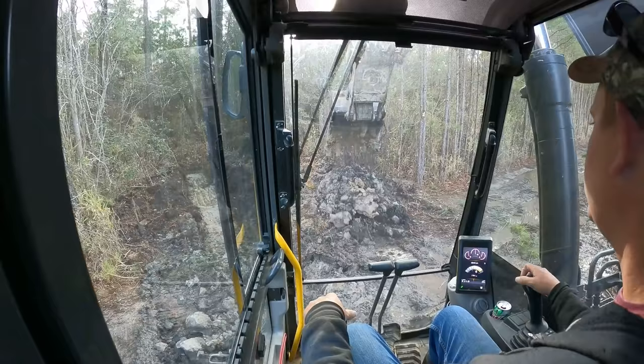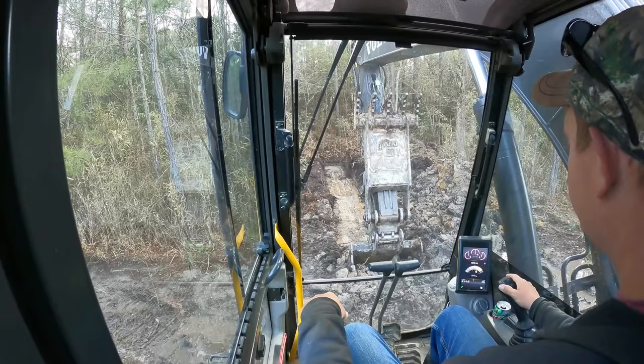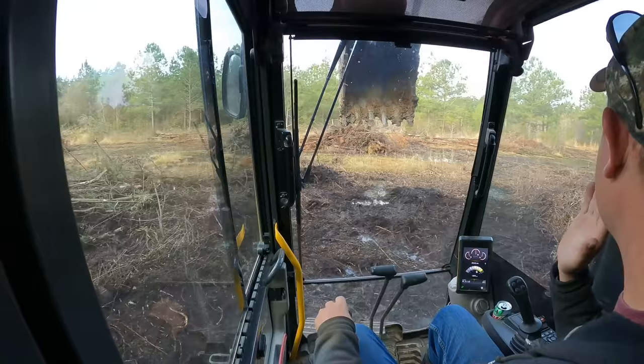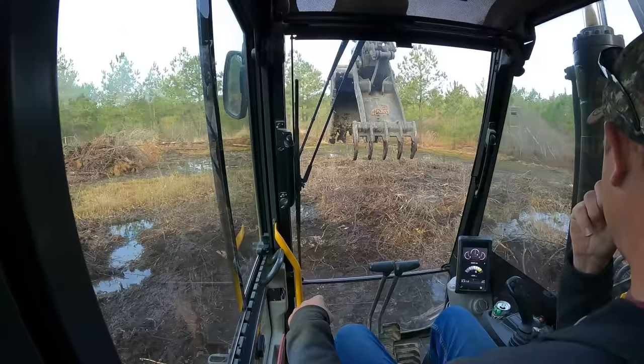Mud, but at least I can use it to cover up the pipe that I'm going to put in here. Might just have to throw a 12-inch pipe or something in here just to allow it to flow out for now. I'll see what I come up with. I'm sure I'm still on course. I'm going to take off right straight through here and go off through those trees, because that's kind of the area I saw in the drone that's holding the most amount of water and also looks like the lowest area.